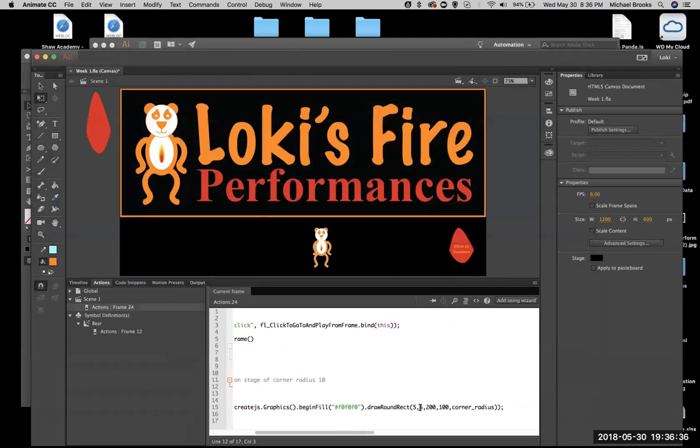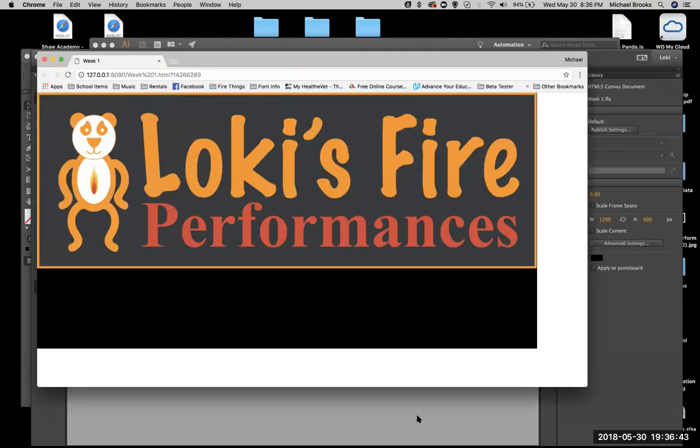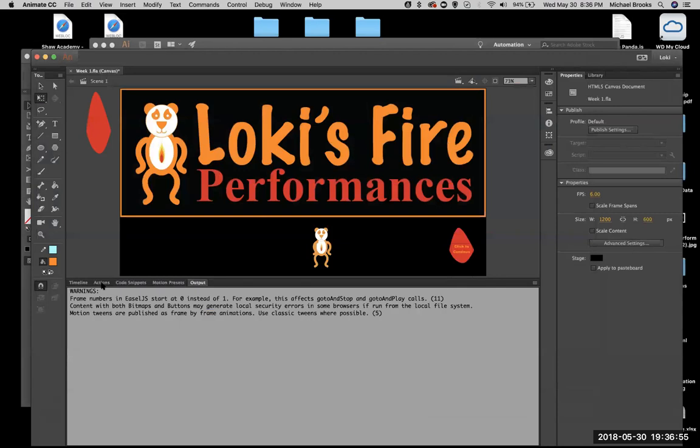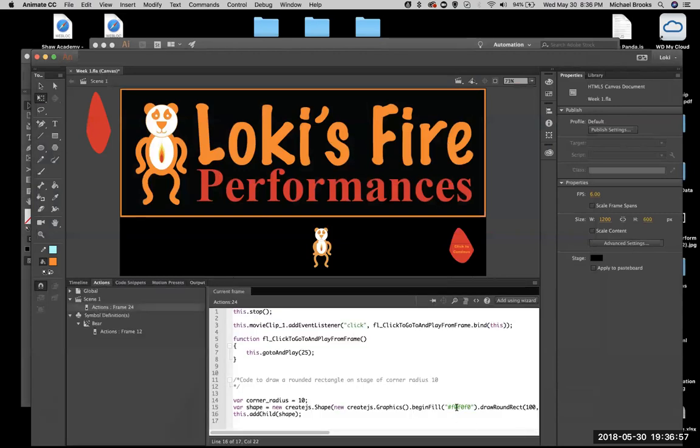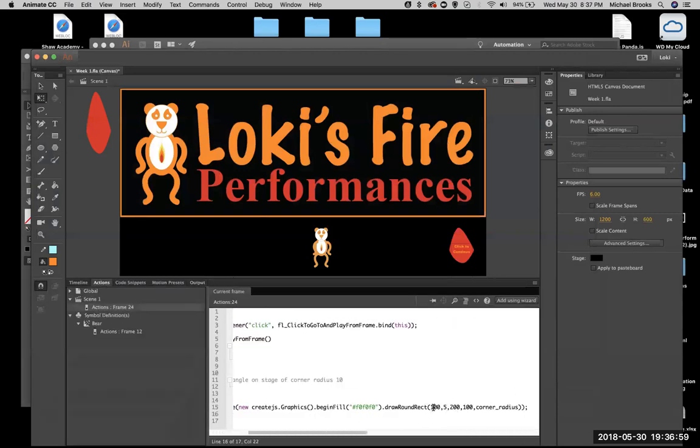Come over here, corner radius 5. Well, let's put 100 there. All right. Now we run it. See how it moved it over? Yeah. The first two are X and Y. Okay. So if I wanted, I'd say, okay, well, what's the distance? What is this? It's 1200. 1200. So the dead center point, 600, right?